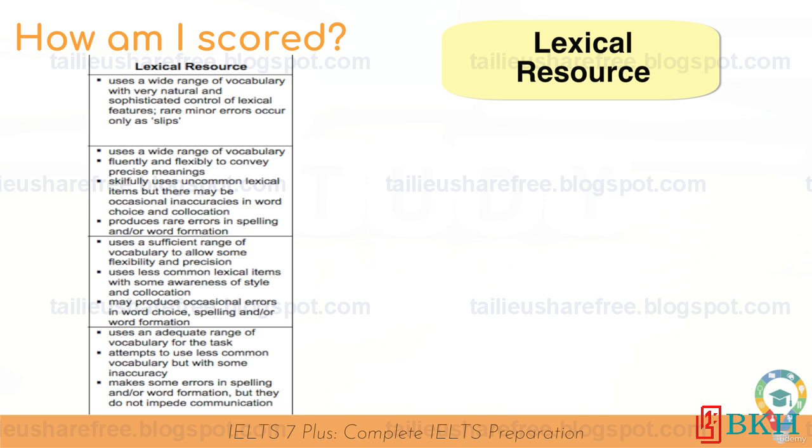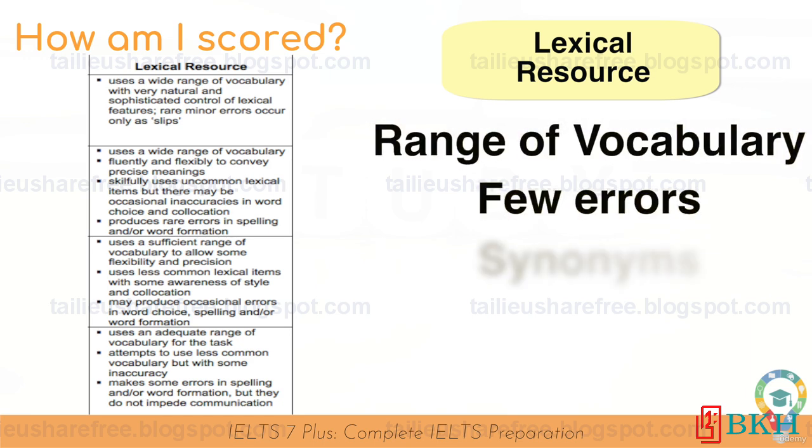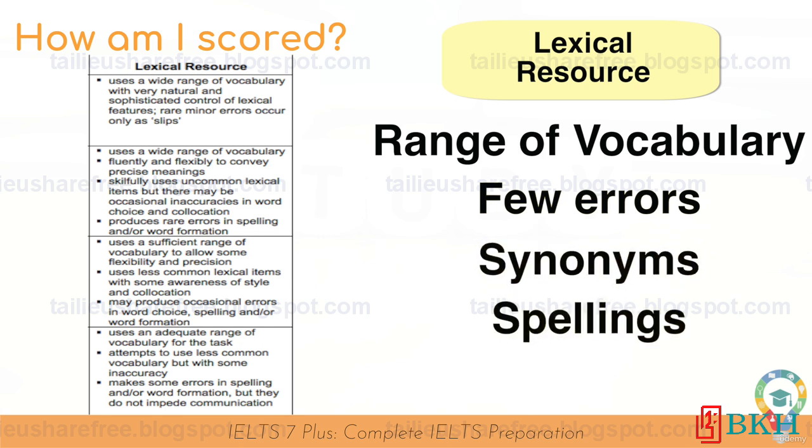Our next band descriptor is lexical resource, and as you may remember from Task 1, this is all about the range of vocabulary that you can use. Here, synonyms and collocations will really help you score higher. And it's important to remember not to repeat vocabulary often. It's also very important that your spelling is accurate, as any errors in this will mean you will lose some marks. I believe it's a really good idea to look for some example essays on the internet. Read them through and try and steal some common language that you can find.